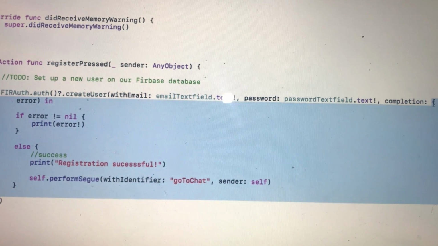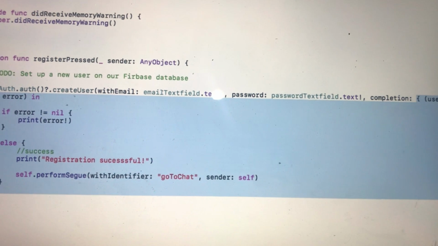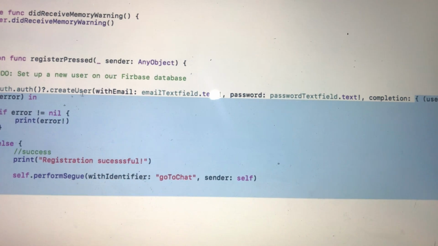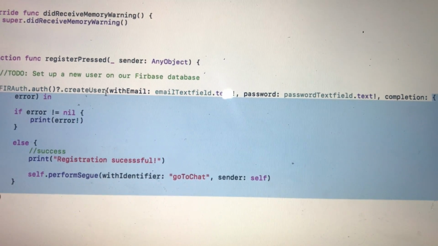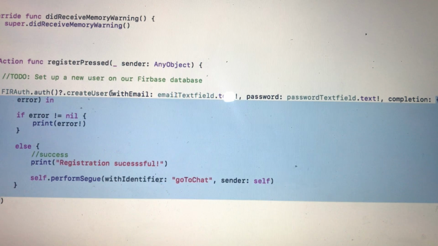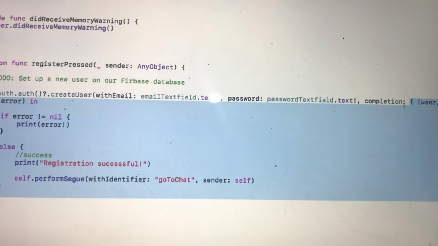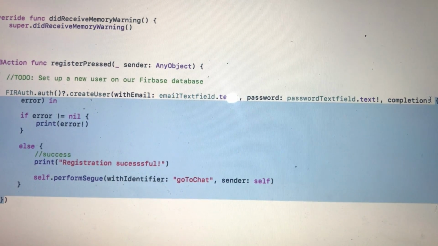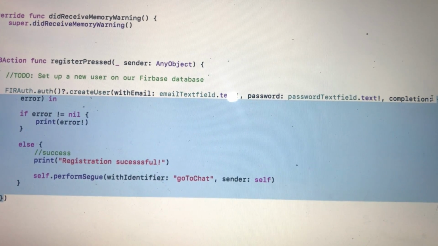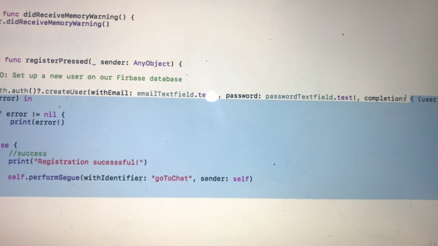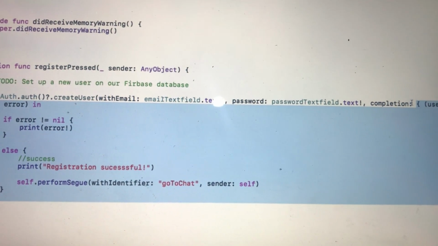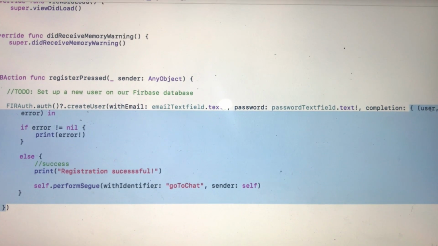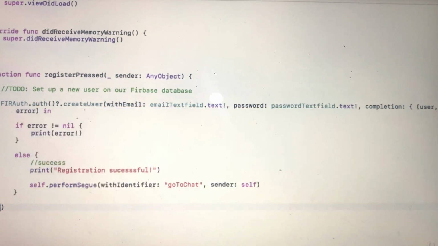So this in essence is how completion handlers work. This closure gets passed in as an input parameter to this create user method. And that closure only gets called once everything gets completed. So you might realize that up till now we've actually seen this format in quite a few places. For example, when we called our APIs, it has to do something in the background, namely it has to fetch the weather data or it has to fetch the Bitcoin data. And only once that's complete do we get a callback message and we get our closure being executed.